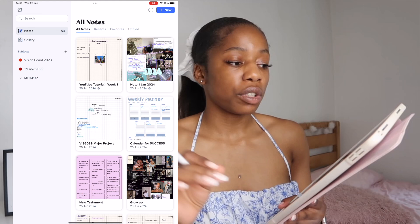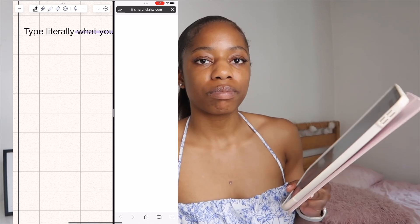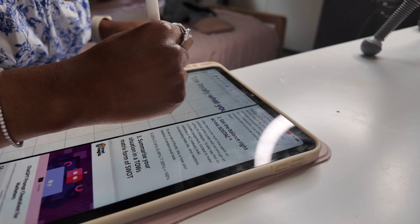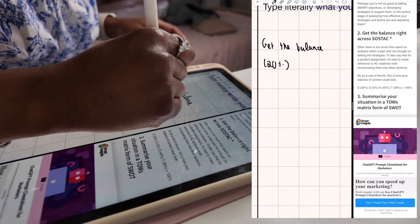Another feature I absolutely love with the iPad is that you're able to split the screen. By splitting the screen, you're able to write your notes and also watch a video, or go on a website or Google if you need to research. What you do is go on the three dots, click split view, then go on Safari and whatever you're researching should pop up. Then just write the notes from the split screen — write whatever it is that you're studying, just like that.